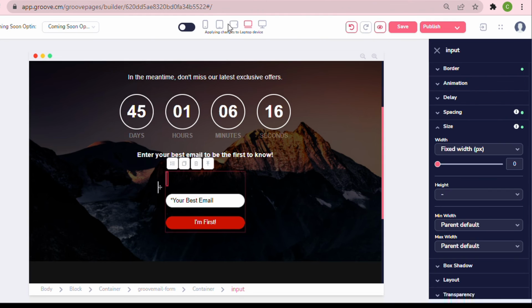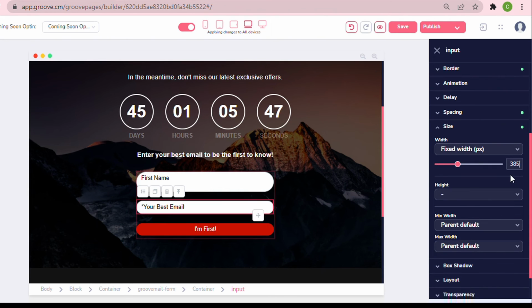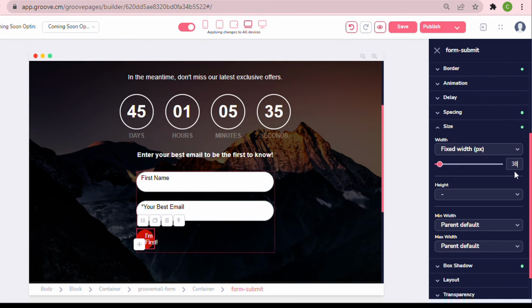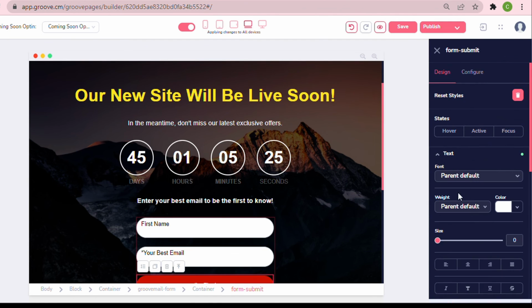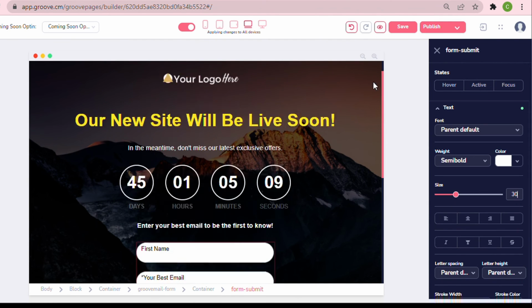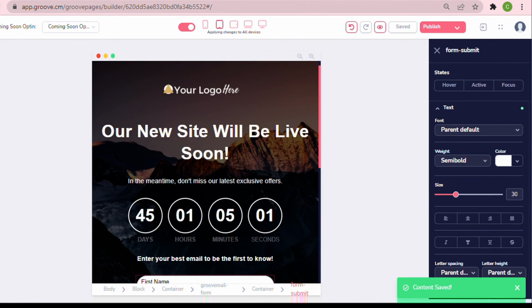Remember, you do not have to make changes to each device size. You could, in fact, turn the toggle on for all device sizes and your changes will apply to all device types. It is still a good idea to check each device view as you make changes. Now notice, because I toggled it back onto all sizes before I made changes, everything looks the same on all devices.